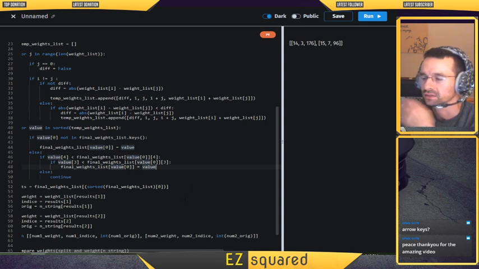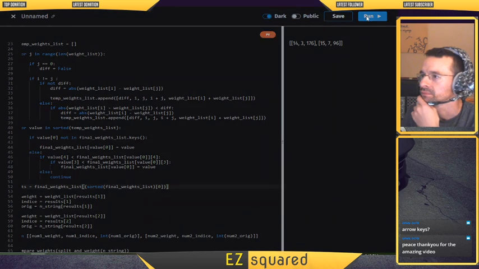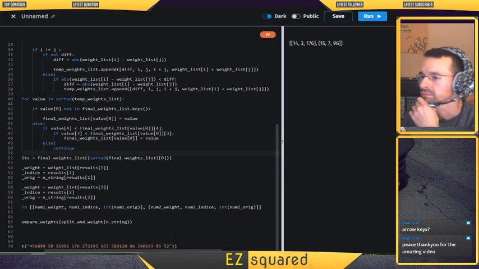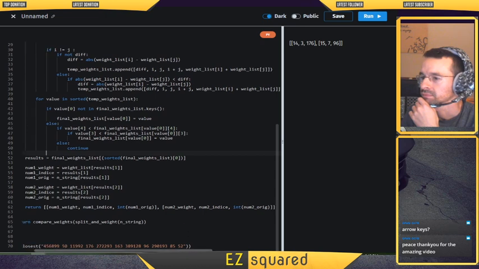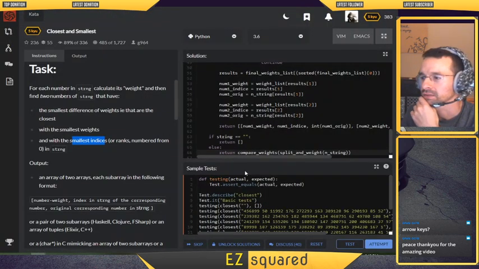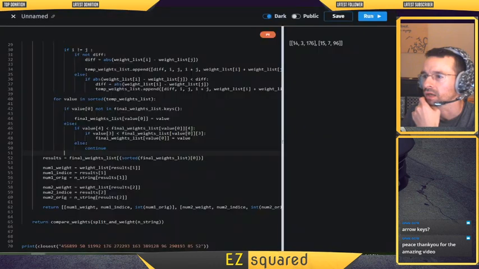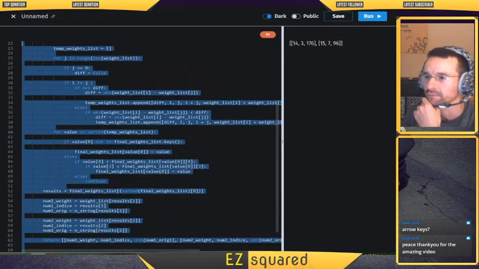If the weight's not less, just continue. Let's see, what do we pass? Passed 5. Passed the first one. Okay, so we did pass the first one. Okay. Well, we should pass all of them now.